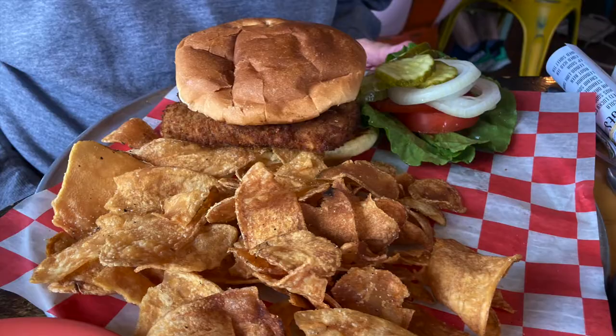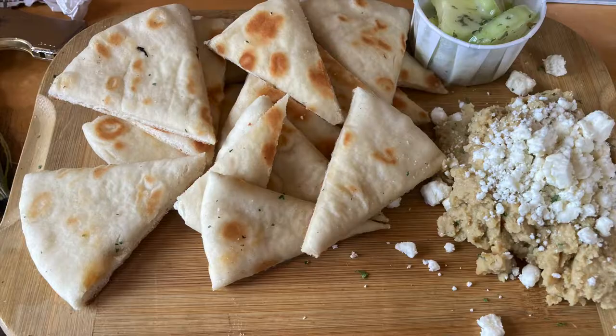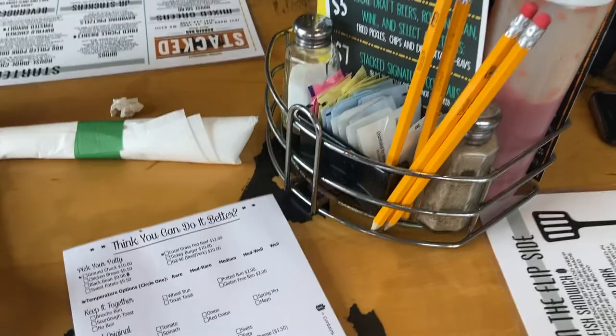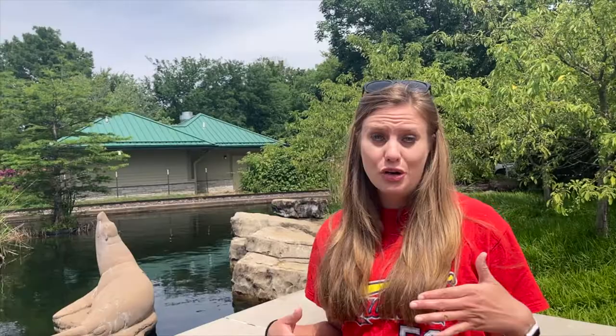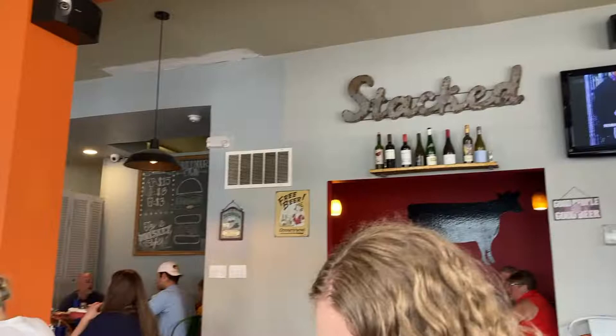For lunch we tried a place called Stack — a build-your-own burger restaurant, though there are other things on the menu as well. We were originally going to try Gus's pretzels, but found out they were closed. At Stack, we enjoyed some of the items we got, though some were just okay. One neat thing about the restaurant is they had a pad of paper with pencils so you could literally build your own burger. It's not a huge restaurant so there may be a little wait, but it had fun aesthetics and we had a pleasant time.